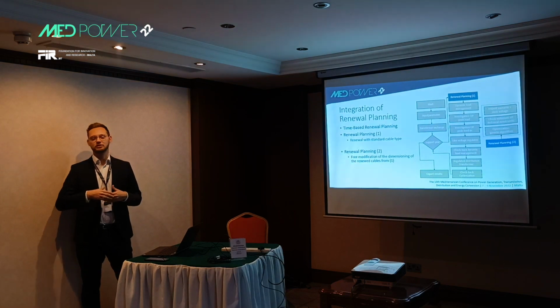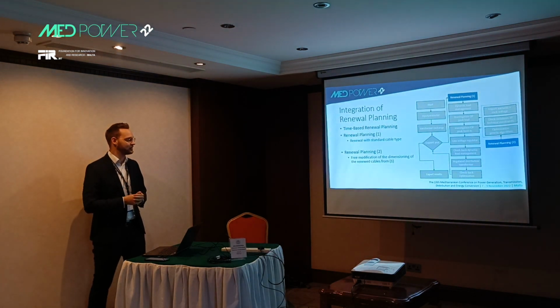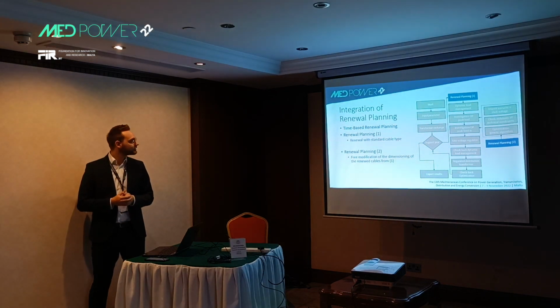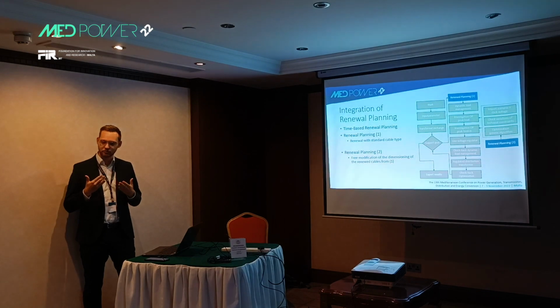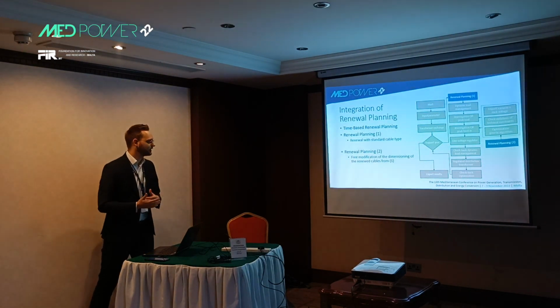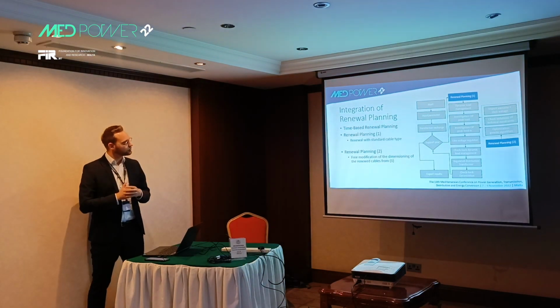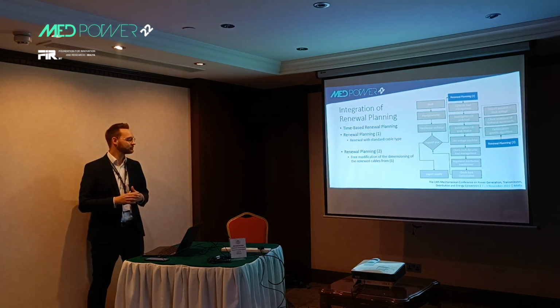So we change every line that has to be changed in the renewal planning with a standard cable type. This is necessary to simulate the correct actual grid state. And then we have our second block. This is the block in the optimization of the genetic algorithm.